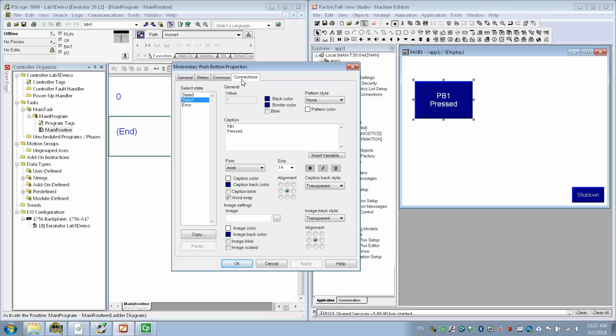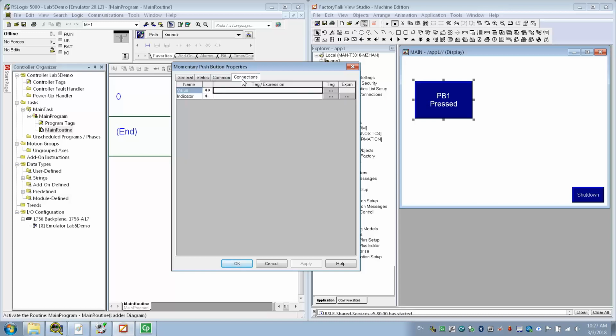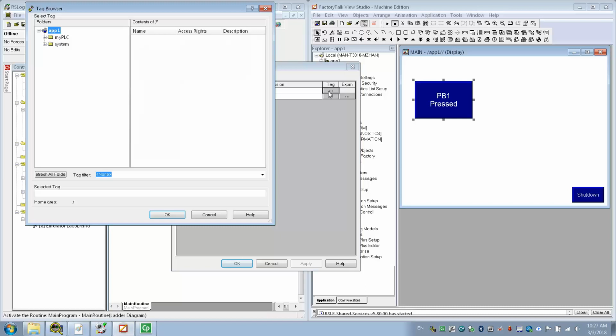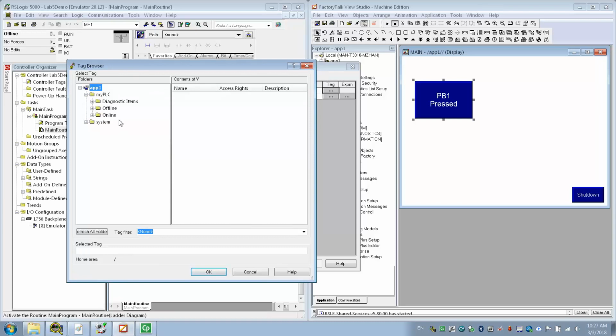Then most important, once we have the offline tag set up, I can even make the tag connection. So now I click this one. That's the name we created for the PLC. If you refresh and open that folder, now this is something new. Before we only had the online folder. Now we have a second folder called offline, because we created the shortcut pointing to the file.